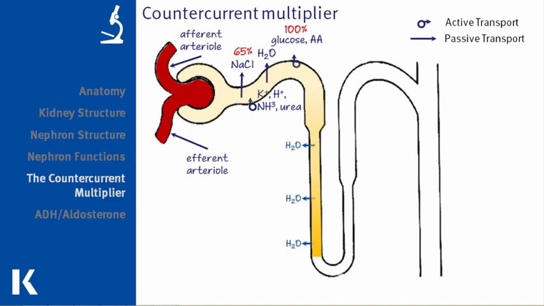Here we've got water being pulled out. Then as we move up on the ascending limb, we've got salt coming out through ion channels in the thin part and pumps in the thick part. But it's all impermeable to water. So you can see a concentration gradient, as it goes from kind of a cream color to yellow, showing us that there's an increased concentration gradient, or higher and higher concentrations as we go down the loop of Henle.